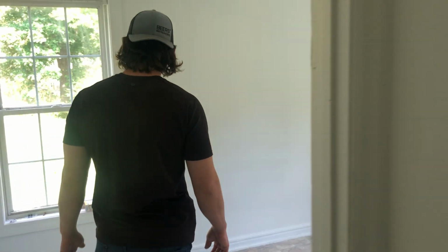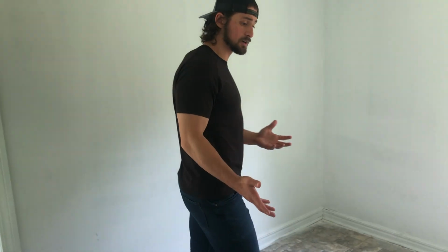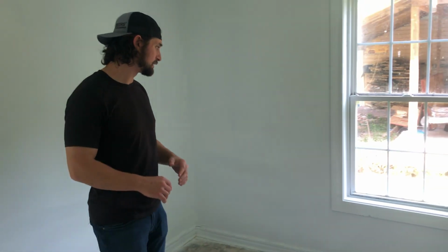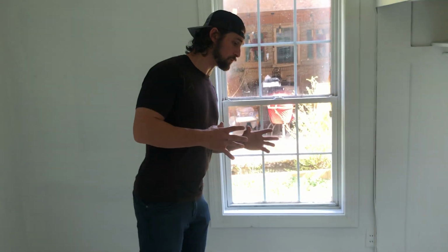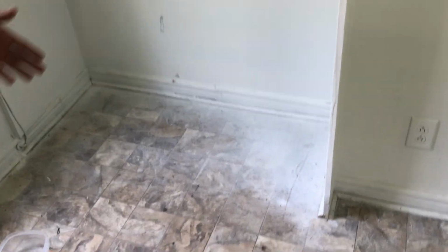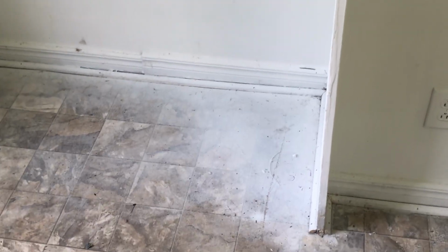So lastly, guys, we move into the master, I guess you could say, bedroom. And it's a little bigger than the one in the front. It has a bigger closet over here, 2 windows, a lot of light, and we're just going to finish this thing up. You can tell that a lot of times when these things are about to be sold, the people that are selling the units, they come in here and they'll just spray the unit down with spray paint. And it's evident over here when you see that whoever sprayed it, they don't really care. There's not a lot of attention to detail.